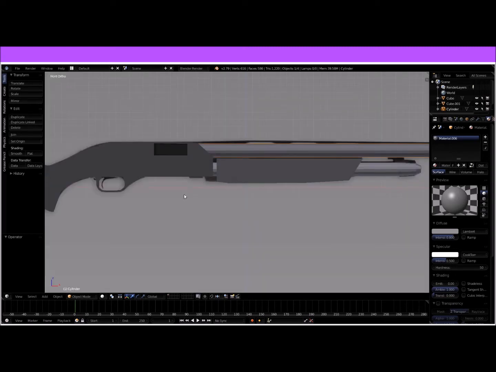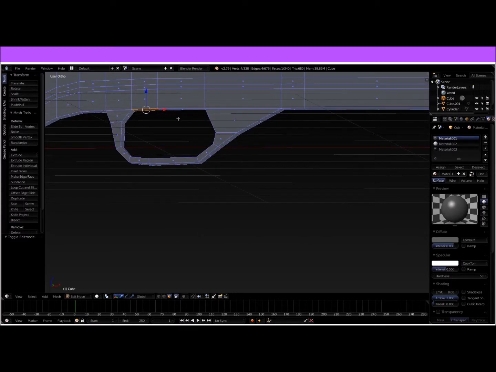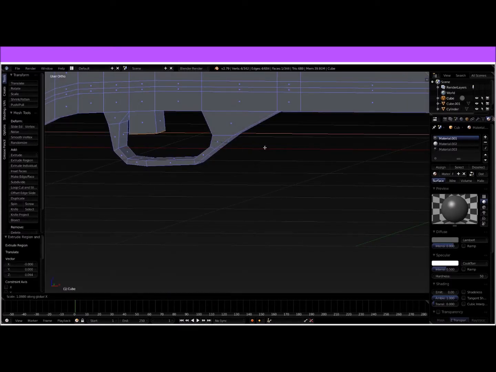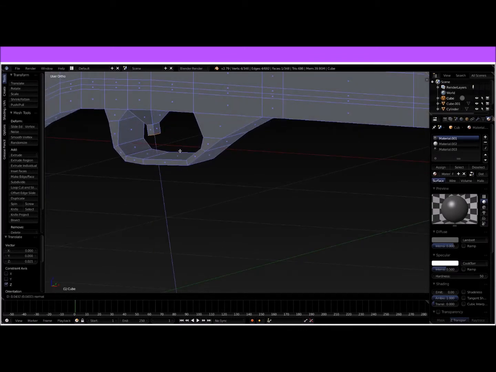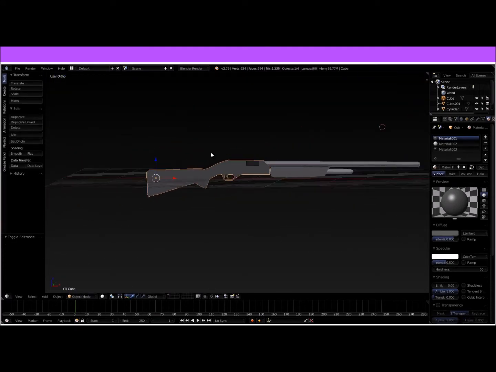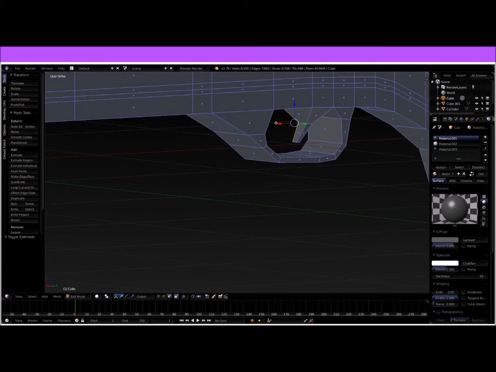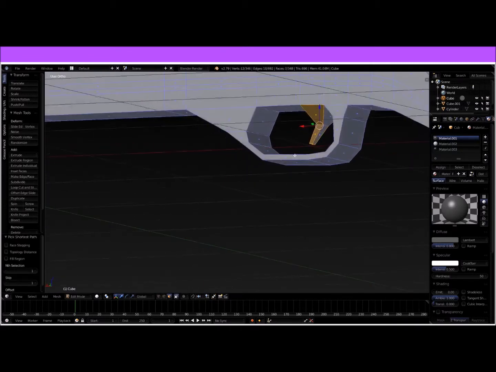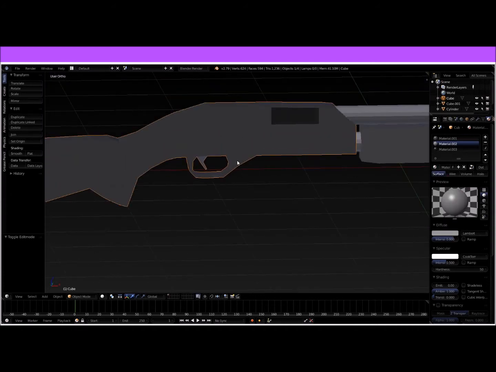So it's pretty neat. Now there is one thing I forgot. I did forget a trigger, so I'm gonna quickly just freehand that in. So just size this down like that. That looks pretty good. Maybe have it go up a little bit. The trigger doesn't have to look that great, but something like that. Nice trigger like that. I'd recommend coloring this a separate color, like a lighter color or something. It would be better if you added that as a separate part so it can go back if you're gonna have finger action and stuff. But you don't have to do that.